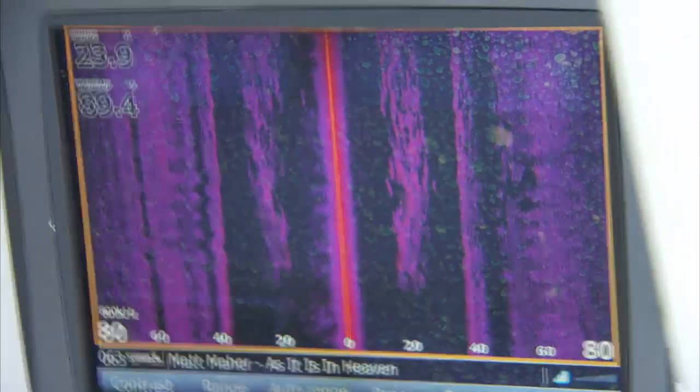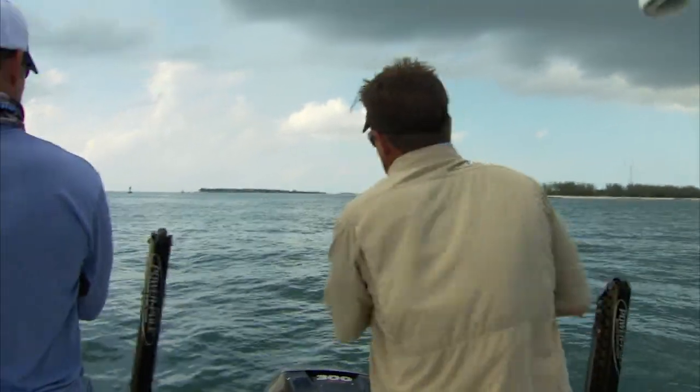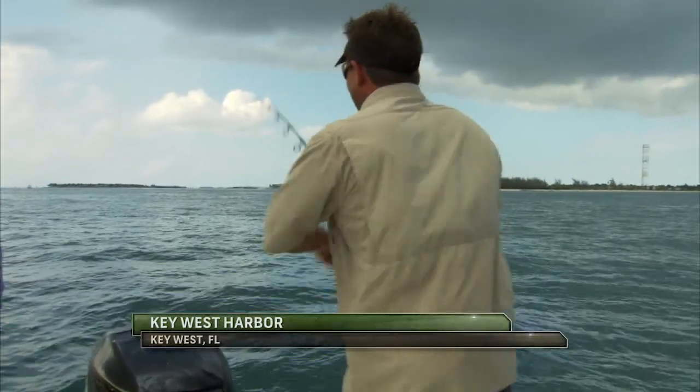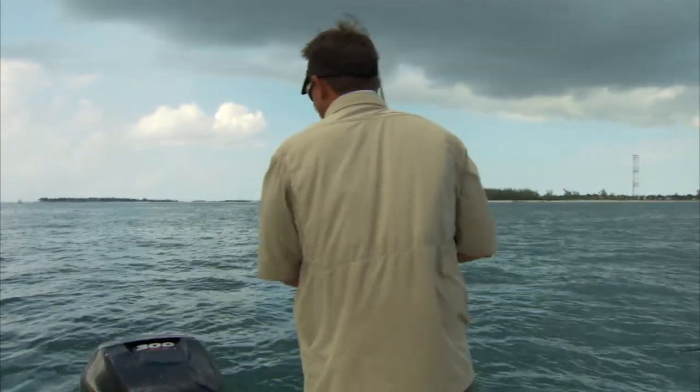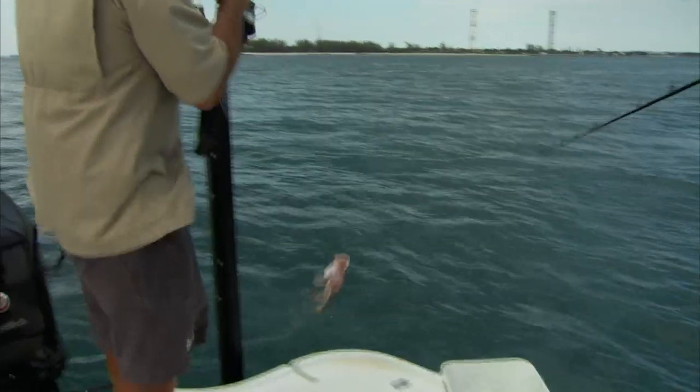There you go. Again, right under the boat, man. You're on another grouper. The grouper spot. Tell you what. Yeah, got another one. Look at that, red this time. Man, we're gonna get the harbor slam.